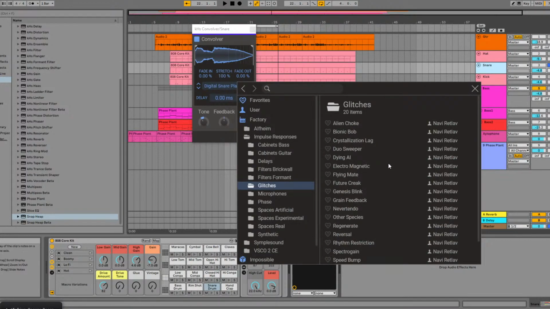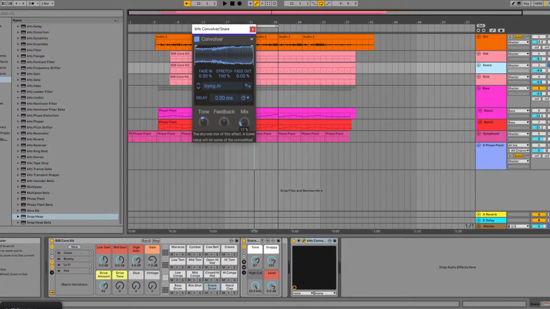I want to know what's going on here, because I can get my head around the idea of an impulse response of a reverb in a church. What's the impulse response of, I don't know, a dying AI? What is that a recording of? I mean, maybe we should be asking Navi. Maybe we should. Yeah, it's just really a fun way to use the algorithms, I think. Like multiplying all of the input sample by all of the impulse response and getting weird results from the common frequencies in both sounds.